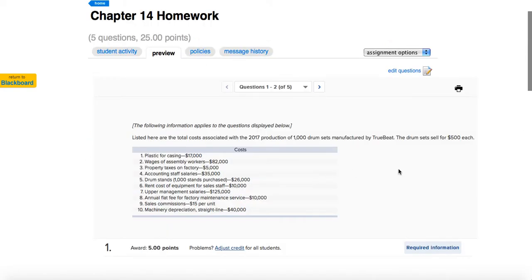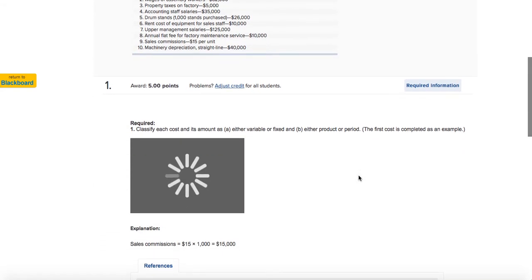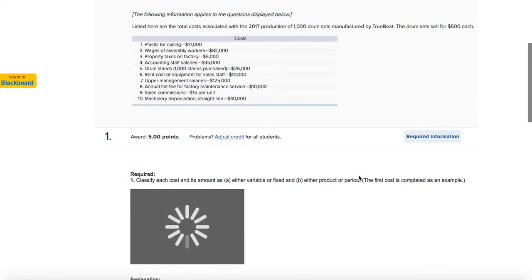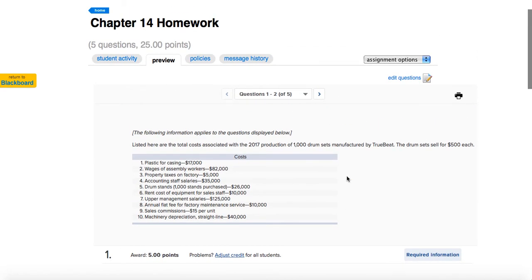Okay, so this is what your homework will look like, and this is total cost associated with the 2017 production of drum sets. And then you'll come down here and you'll have your questions. That was an explanation for you if you saw that. And that's how I can kind of help you work through the problems. Again, your view's going to look a little bit different, but pretty similar to this.